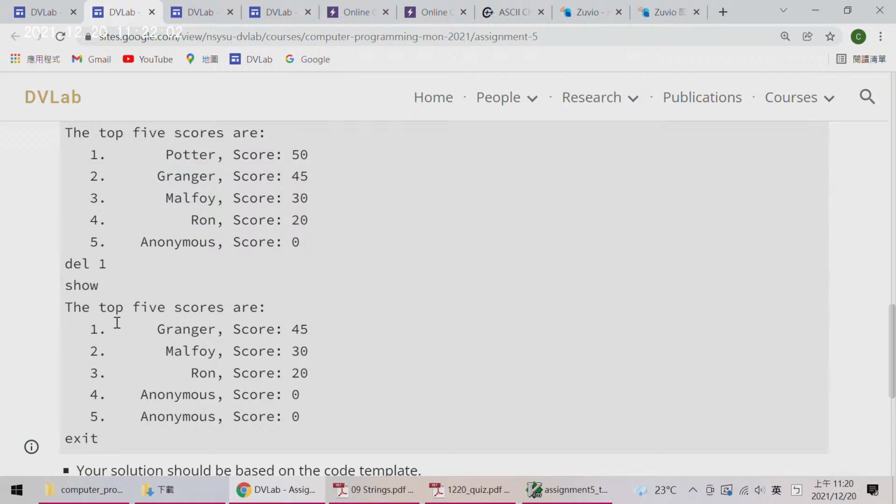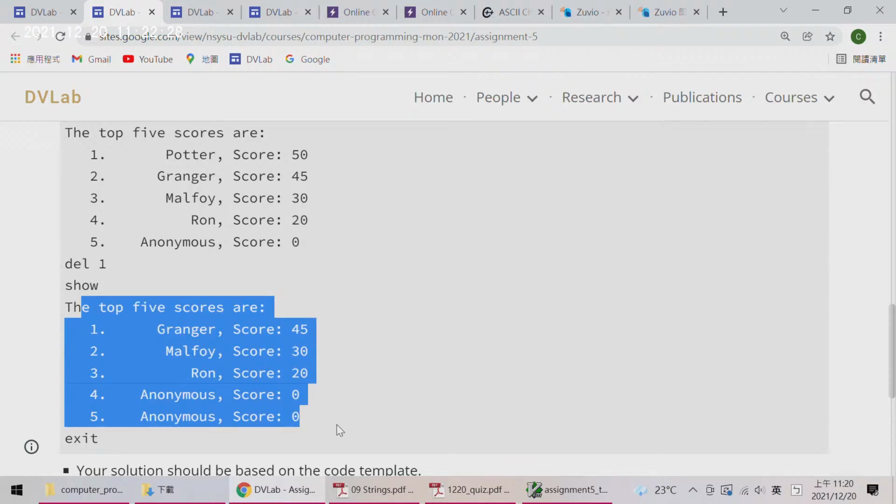And note that after I delete the first item, one item is added to the end of this leaderboard. The score 0 with the name anonymous is added at the end of this leaderboard.